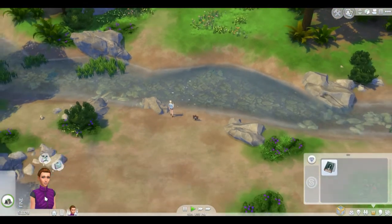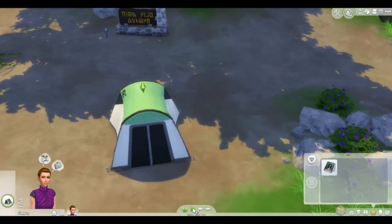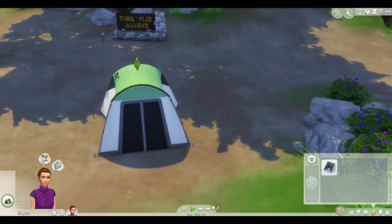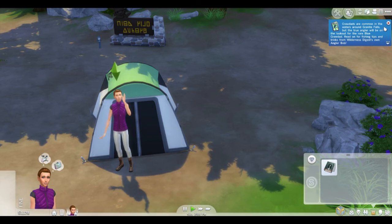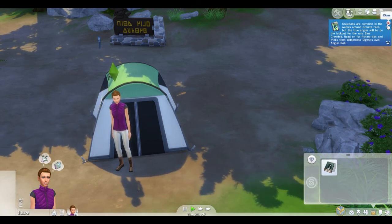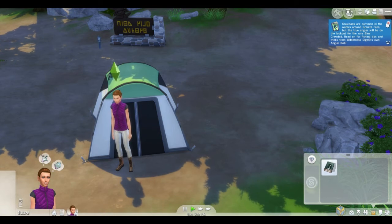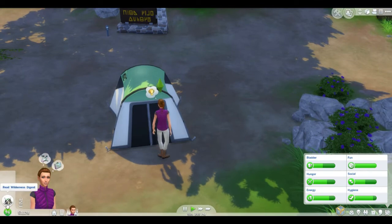So you can watch my Sims 4 LP and you can see this. She's actually reading about Wildness Digest, and I want to see what moodlet she gets from this. Crawdads are common in waters around Granite Falls, but a true angler will be on the lookout for the rare blue crawdad. Read on for fishing tips. Ooh, I want that. That's pretty cool, actually.